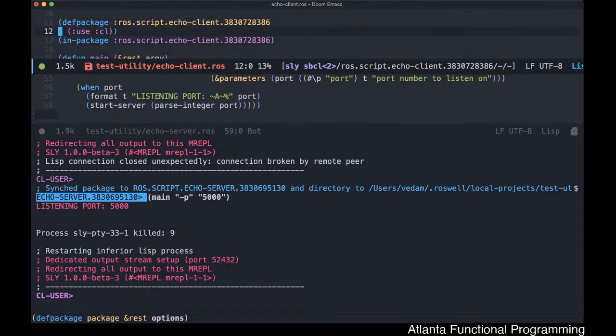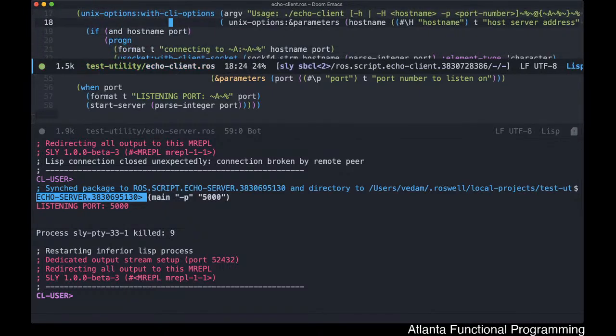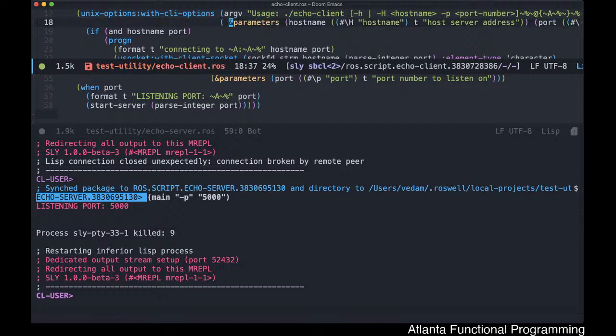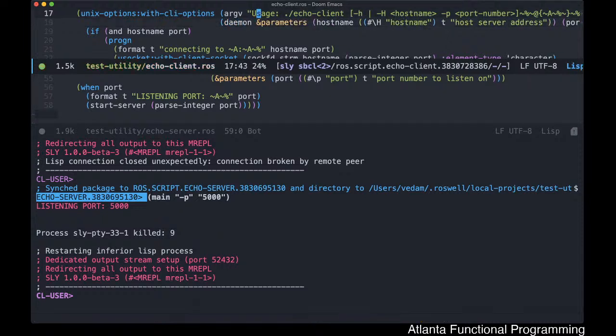And I'm going to go ahead and do the same thing here so we can get rid of some of this other stuff so it doesn't clutter our discussion. And we can certainly add, I'm not going to implement the full logic on this, but we can certainly add, say, a daemon flag, whether or not we want to daemonize it.